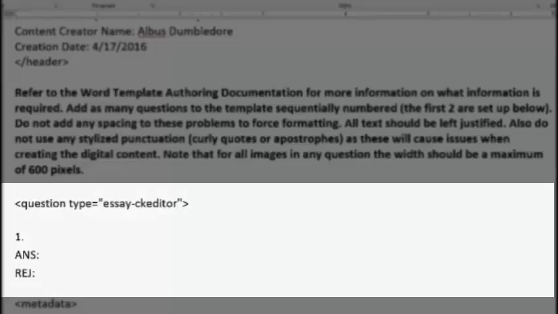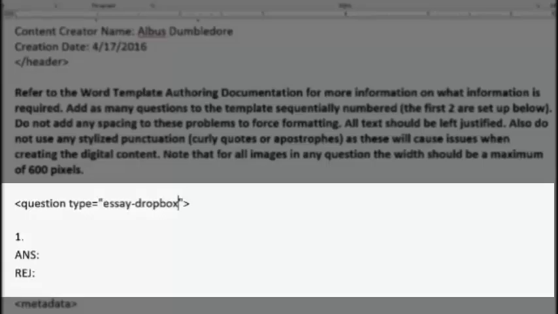The other main type of essay that we do is called a drop box. To signify this, you would type in the question type of essay drop box. An essay drop box, instead of an interactive place for the user to type in their answer, has a button to click that will allow them to select a file, pretty much any file type that you can think of, and that will be submitted to their professor or instructor for manual grading. The difference here is that you're actually submitting a file instead of typing in your answer.